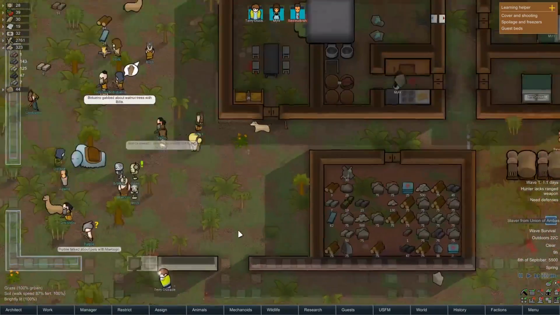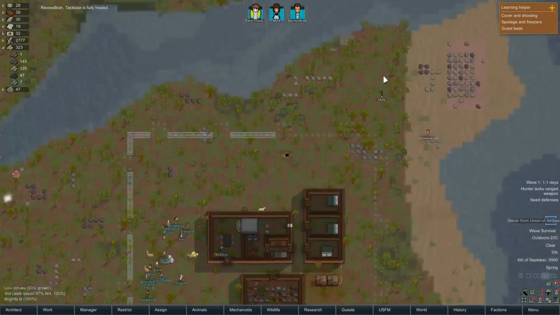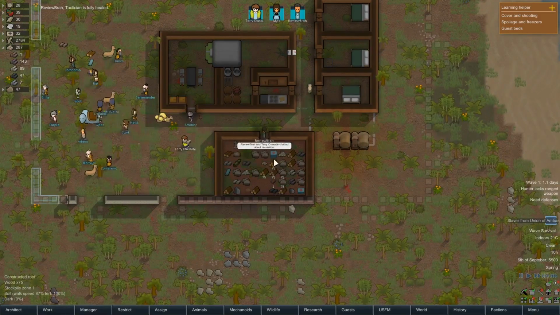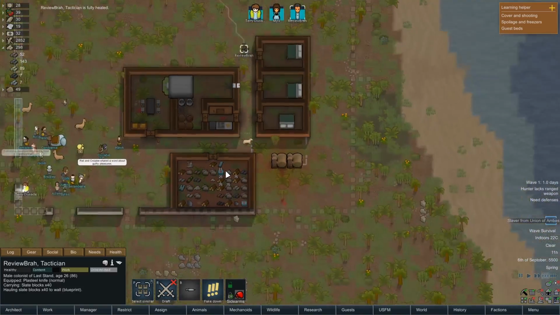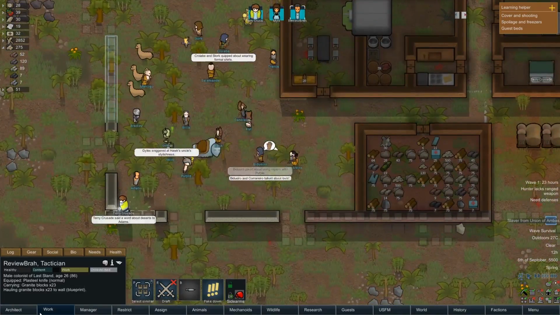Lovely. Okay, cool. We are getting all those stone chunks hauled out of the way. That's nice. They should now prioritize delivering resources, I believe, to the different constructions. Come on, Reviewer, what you gonna do? You're gonna haul, unload inventory. At what point do you start delivering to jobs? Ah, there we go. Okay, lovely. And that'll just make Terry's job a little bit easier.